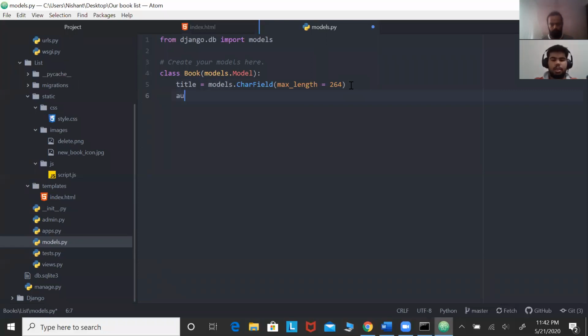I'm going to say author is equal to models.CharField, max_length, let's give it 264, and I'm going to say ISBN is equal to models.CharField.